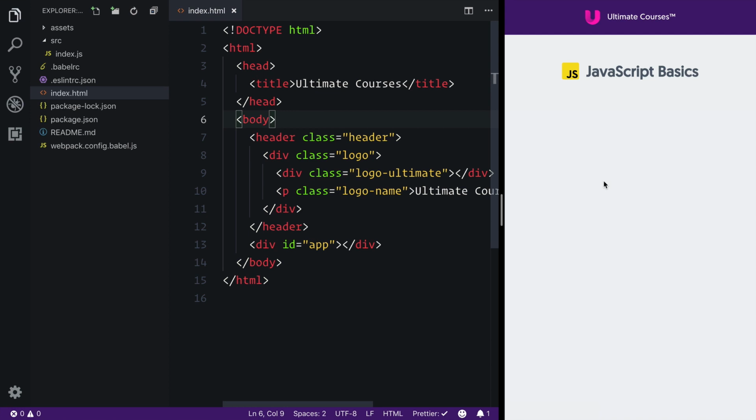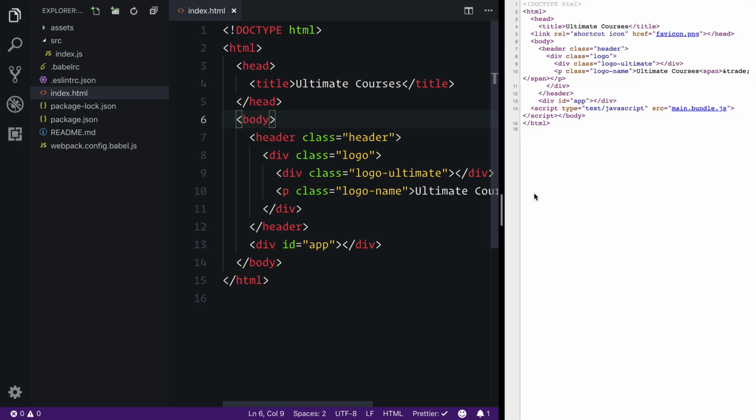Now, first things first, if you've had a look through this and already viewed the source code of our page over here, you may have noticed that we have a magical script tag which has been dynamically added to the footer of our page. Now, this is actually something that Webpack is doing for us. This is a far easier and better setup, and Webpack is essentially handling all of our JavaScript files. Now, we only have one of them at the moment, but in future we'll have more. We'll have multiple files, and they will then be bundled into this main.bundle file.